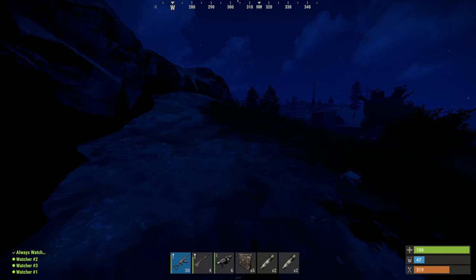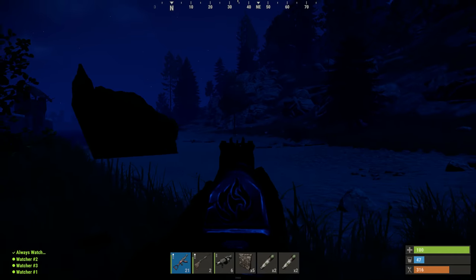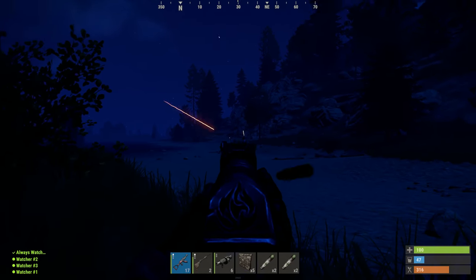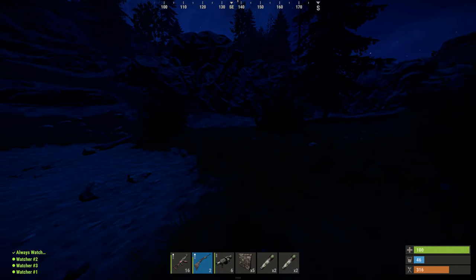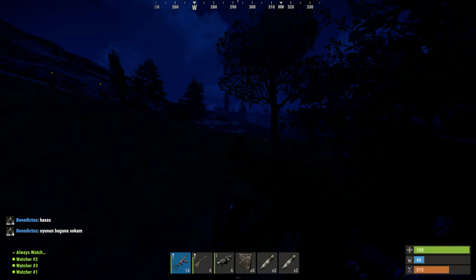Just run, Dylan. Run with the rocks to the red base. I see him. He's going down. I'll cover you. I have a bolty. Hit him. Another one. I'm gonna hit him. I'm almost dead. I had a wall. I'm 1 HP. We need to get inside.